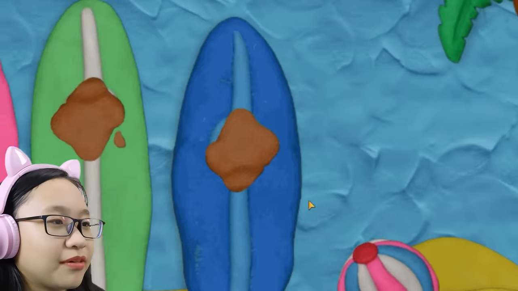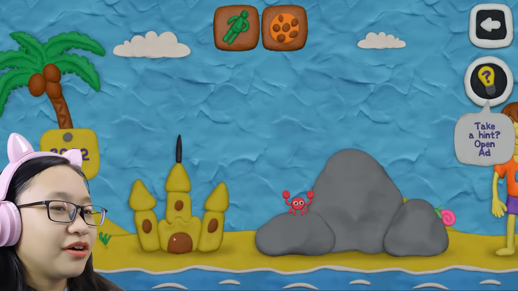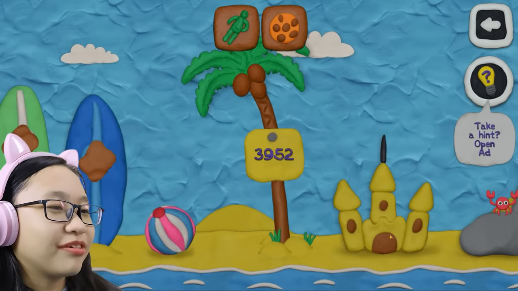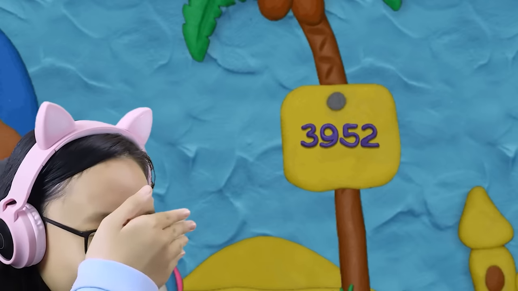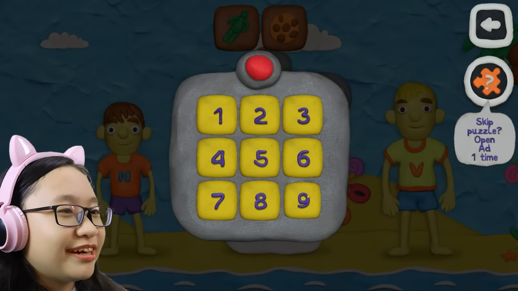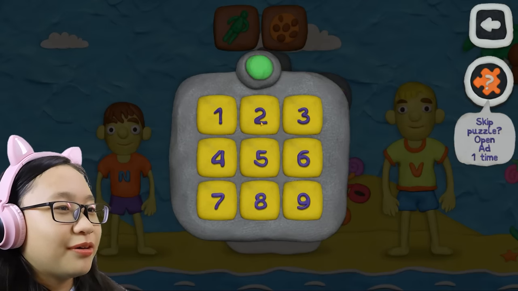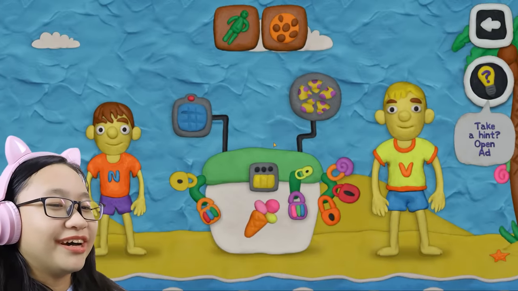We can't. What's this number? 3952. Can we try that code? Wait, let me memorize it first. 3952. Okay, wait. Okay, the code is 3952. Yay, I'm smart. That's probably the easiest one.